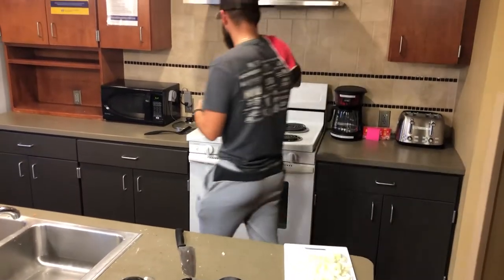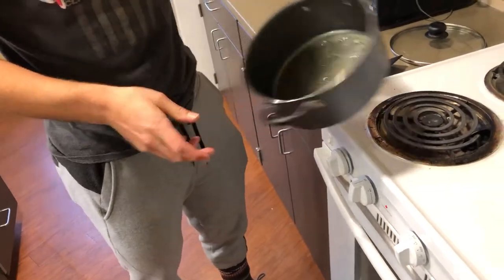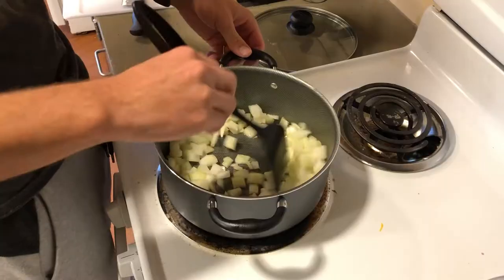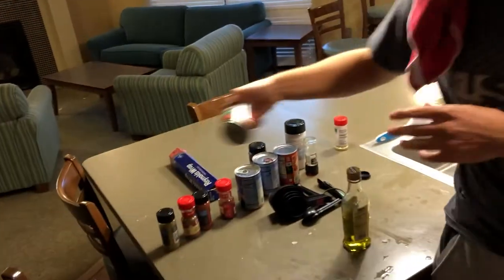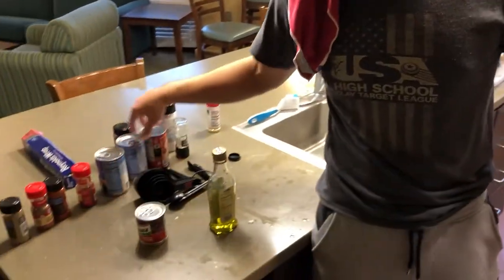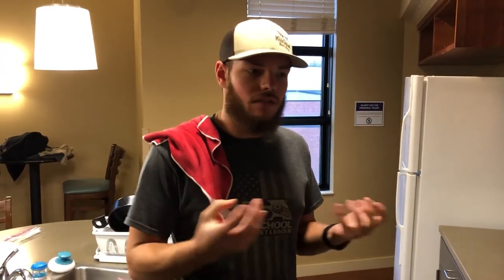We have our onion diced up. Get your chili pot on the stove, heat it up, add some olive oil in the bottom. Let the onion get some color until it starts turning translucent — that's when you want to throw your garlic in. Wait until the garlic gets a little fragrant, then start dumping in your chipotle peppers, tomatoes, and beans. It'll probably sit and simmer for about an hour and a half so the flavors really get a chance to come together.